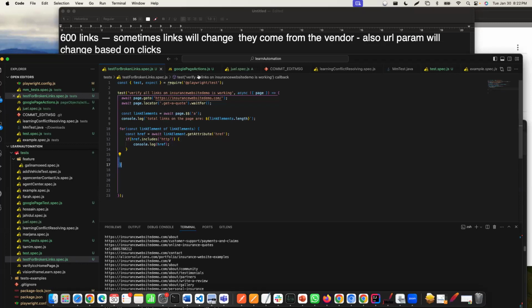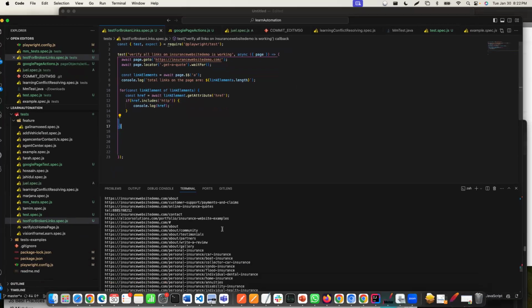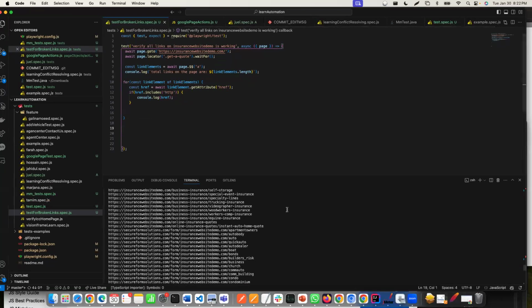So now let's see what happened. We just filtered it. You guys understood how this worked, right? This works with a string. This returns a string of the href. So let's go ahead and run it and see what happens next.